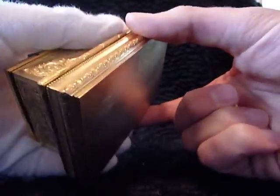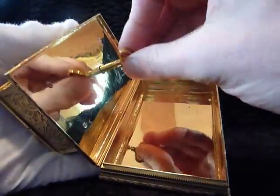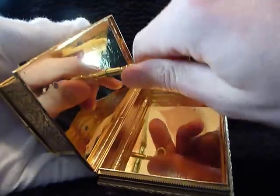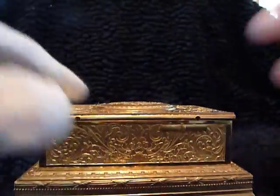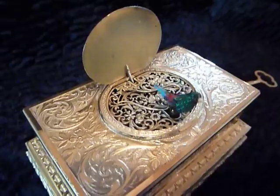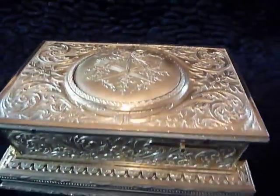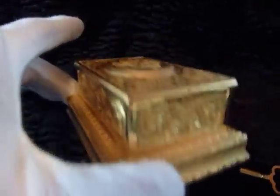Here's how you wind it: you open the compartment, take the key, insert it into the winding arbor, and the mainspring winds smoothly. The mechanism runs quietly — you can just hear the slight whirr of the governor fan. That's common on antique singing bird boxes because the mechanism is all solid brass; there aren't any plastic parts.